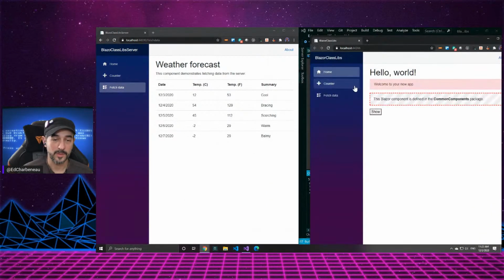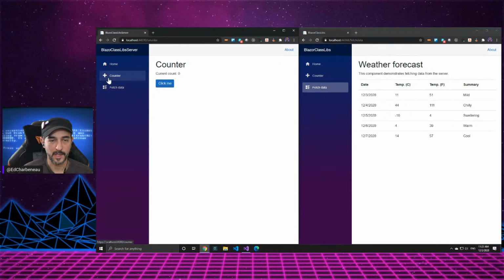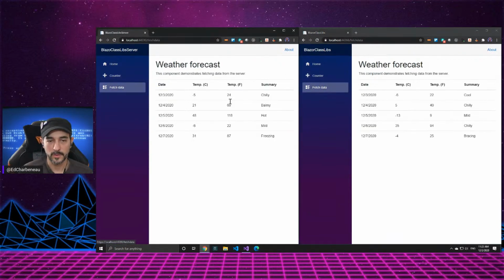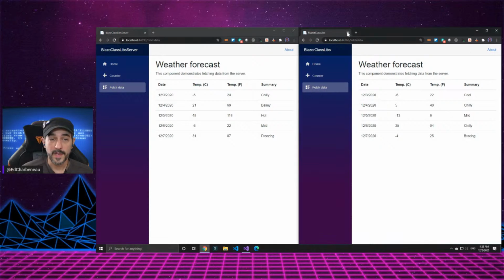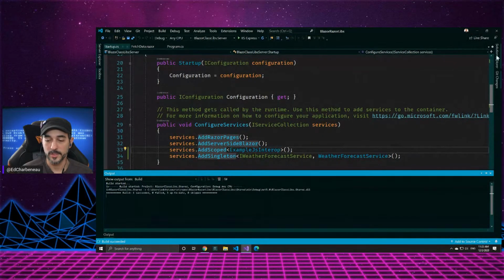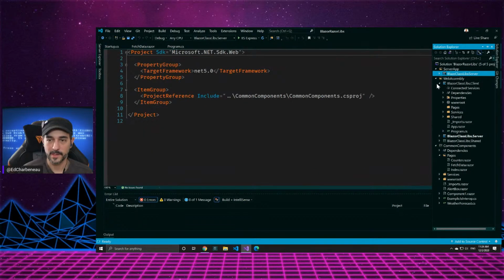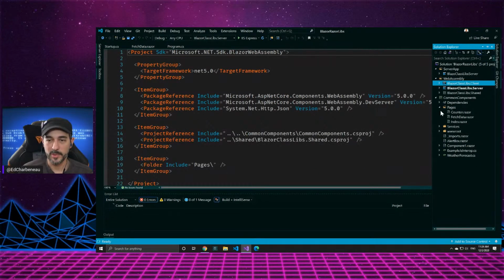We've got the WebAssembly, we've got the server application, both using different methods of fetching that data, but the same component is rendering that data out. So that is class libraries in a nutshell. And I broke the golden rule here. I went over by about 20 minutes. But I really like this feature. I think it's super cool, especially if you're building component libraries like I am. This comes out to be super helpful.